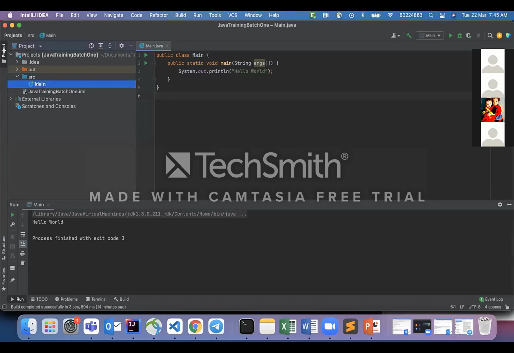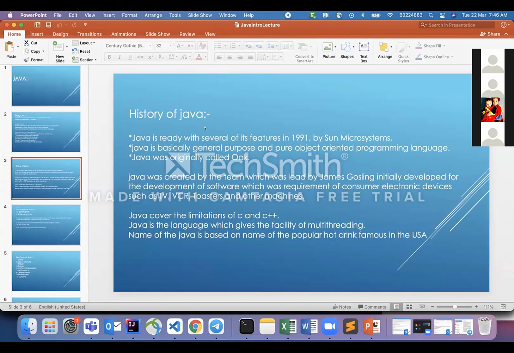Generally, a program is referred to by the name of the file. For example, you have written project.html, so here you can say project.html is your program. So a program is a set of instructions which are grouped together to produce a certain output. Make sense? Let's keep it interactive, guys.